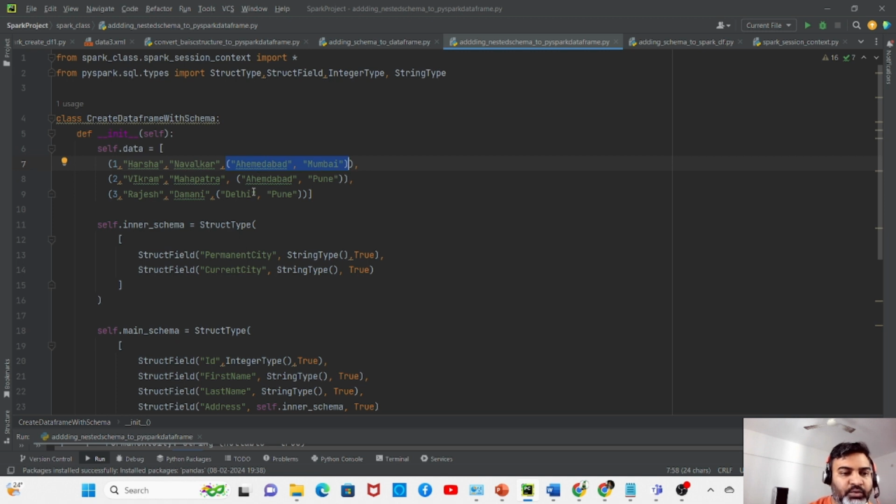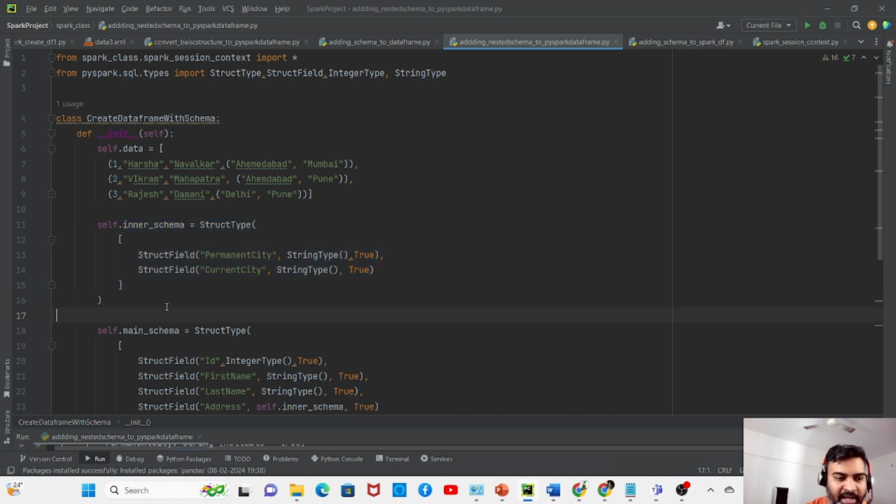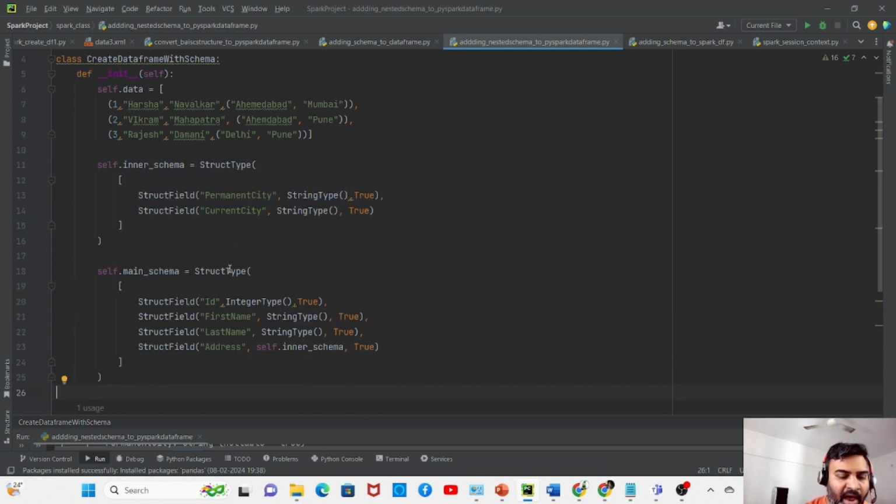Since this is the nested one, first we created the schema for the nested data, the address field, consisting of permanent city and current city. So we created the innermost schema, and thereafter we created the outermost schema, where we define all other columns, and for the address we define the data type as the inner schema.